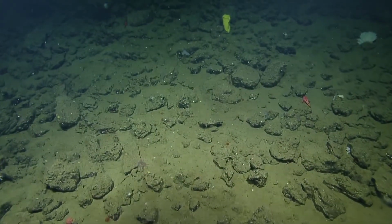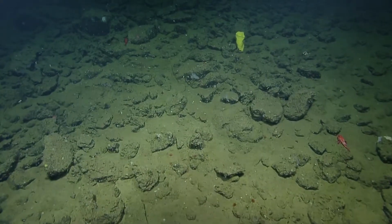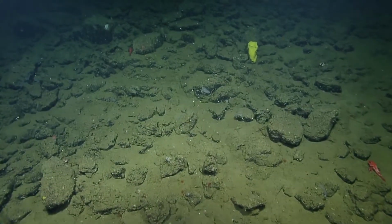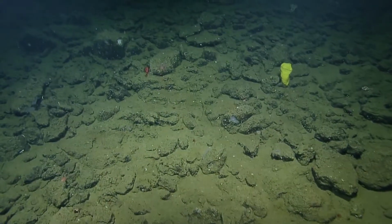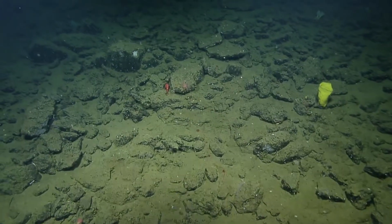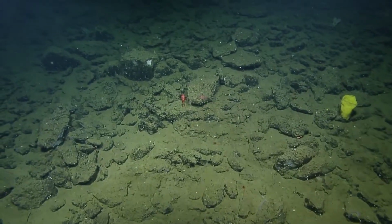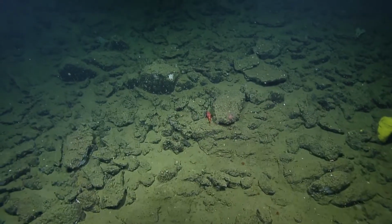Well, we're at pretty low oxygen right now at 3.4 micromoles per liter. Paul, compared to where we've seen the last octocorals or gorgonians on the previous dives, where would you expect? Could we be coming up to some areas as we're going along flat and then going up another steep embankment? Yeah, look at that. Yeah, good question.